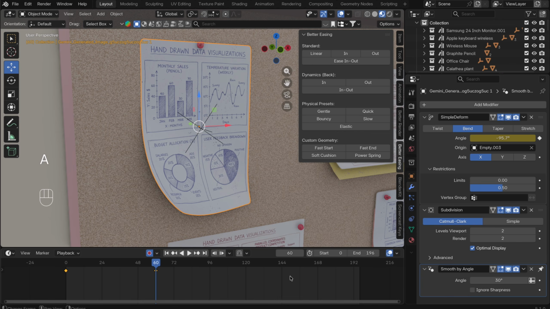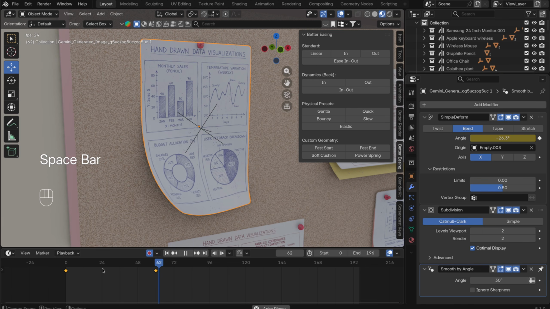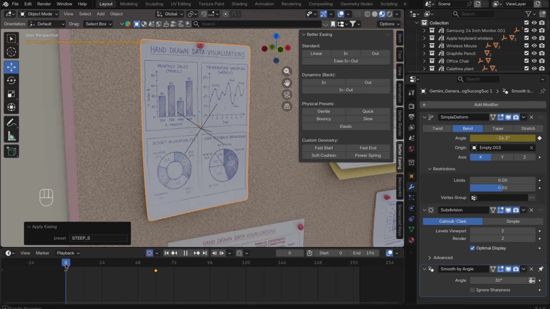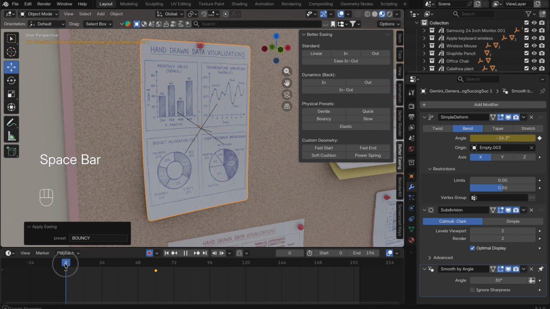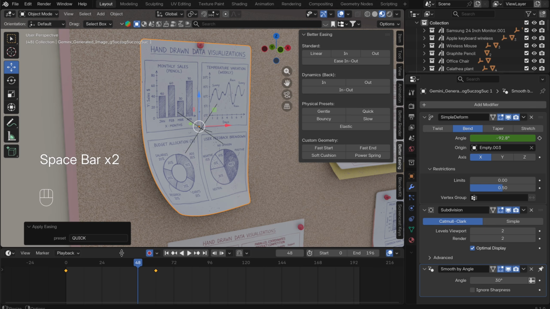For this one, I'm going to also add something like a power spring animation, so it will have a beautiful, oh yeah, it's nice, bouncy, not too much, maybe quick.